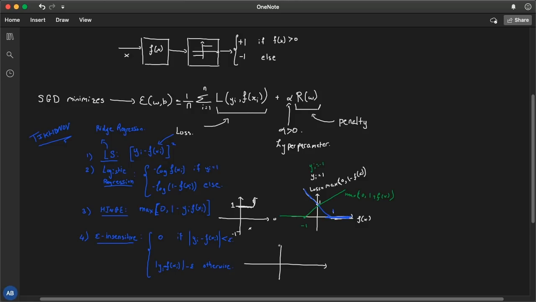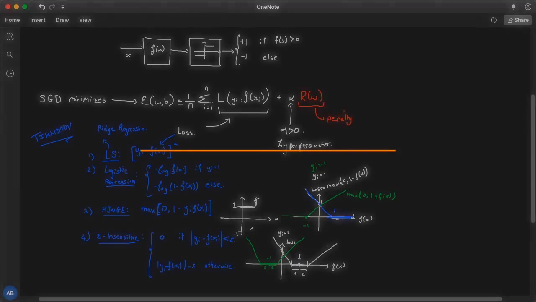So for, let's say, yi equal to 1, if I plot the loss versus f of x, right? If this is 1, the yi, and this is an epsilon over here, and here's an epsilon over here, then the loss is 0. Else, your loss will increase linearly with f of x with a slope of 1. Likewise, this thing is symmetric, so you've got the same behavior over here. And for yi equal to -1, you've got the same figure but centered at -1. So you've got an epsilon here, then your error symmetric line. Okay? Each and every one of those cost functions has its own characteristics of how to model the error. Some work better with some data, whereas others work better with other types of data.